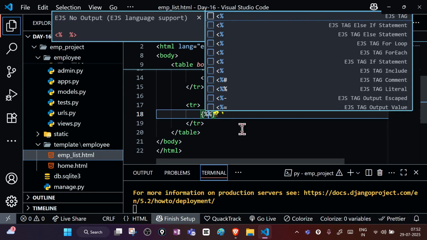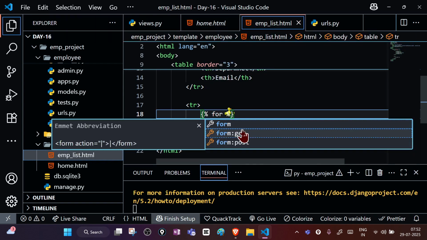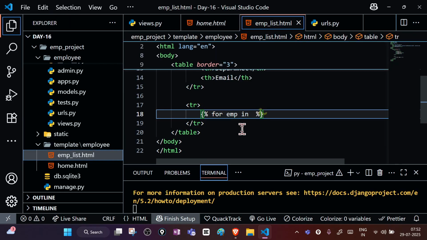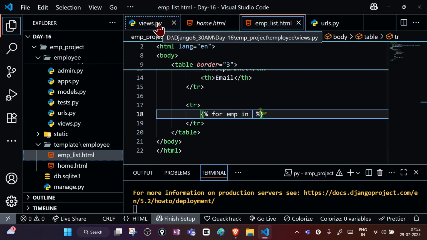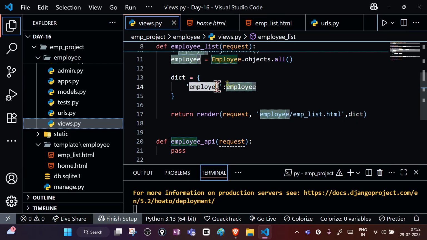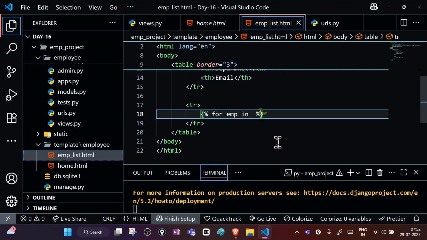So for iterating we need to use a for loop, for emp in what we are sending from the view, employee.